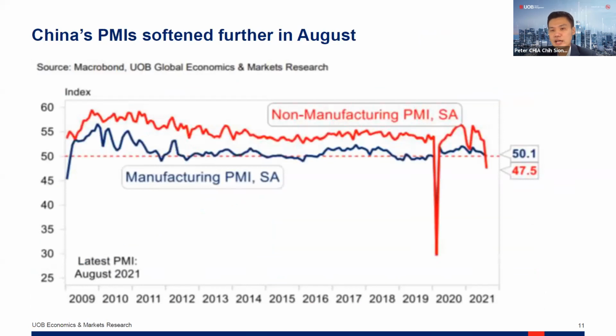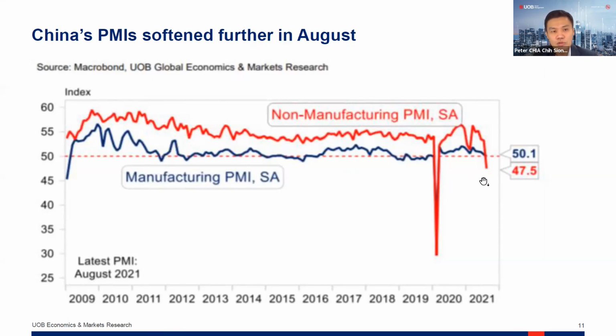Let's move on to the last 2 things that I have for you: China and the renminbi, Singapore and the Sing dollar. For China, you have seen a little bit from Koon Hao earlier. Things have indeed slowed down. The Chinese economy is not as strong compared to 3 months, 6 months, or even 1 year ago. You can see over here, PMI has dropped sharply, and more importantly, the non-manufacturing PMI has already dipped into contraction territory last month.